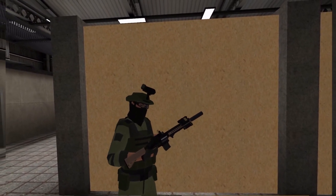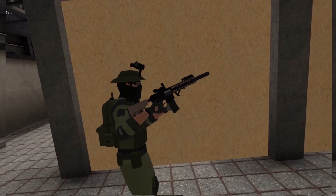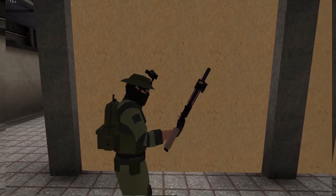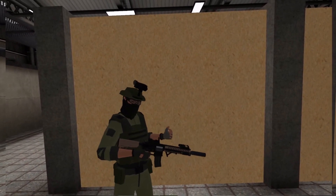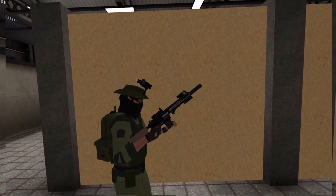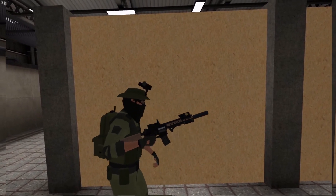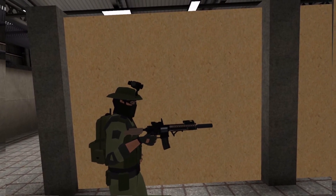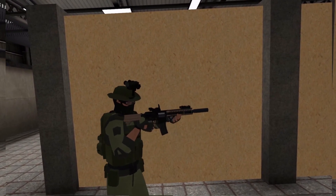That was an emergency reload. In other words, we just malfunctioned when I went dry, and I had to get the weapon back in battery — as we call it — and that's grabbing another mag, sticking it in, and getting ready to go. That is different than a tactical reload. On a tactical reload, I would actually pull my mag out, put it somewhere safely, grab a new fresh one, reload it, and then take that mag and restore it back on my vest, because maybe there's still four or five rounds in it that I might need later on in the firefight.